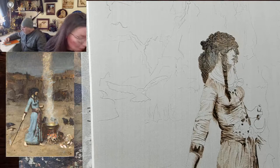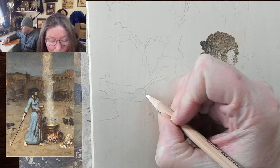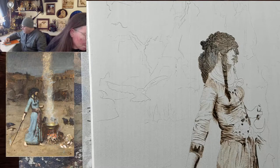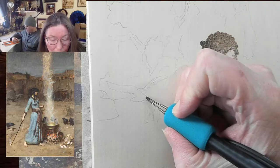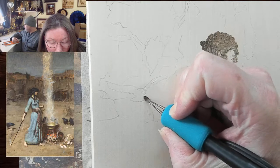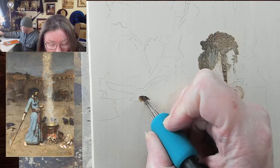Now, looking at the photo, that is the top of the raven head, and then this little bitty piece right here is the beak. So let's go ahead and get that in there real quick. All right, so 3.5. Remember, I'm going for painterly, not my normal burn, which is what's really been throwing me off. Good exercise. So I'm just going to quickly make strokes. I'm using more of the tip, but I am getting some of the side.